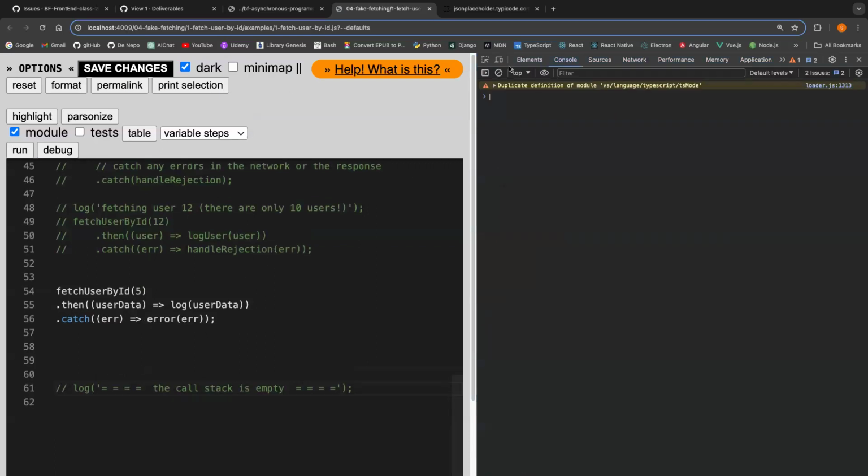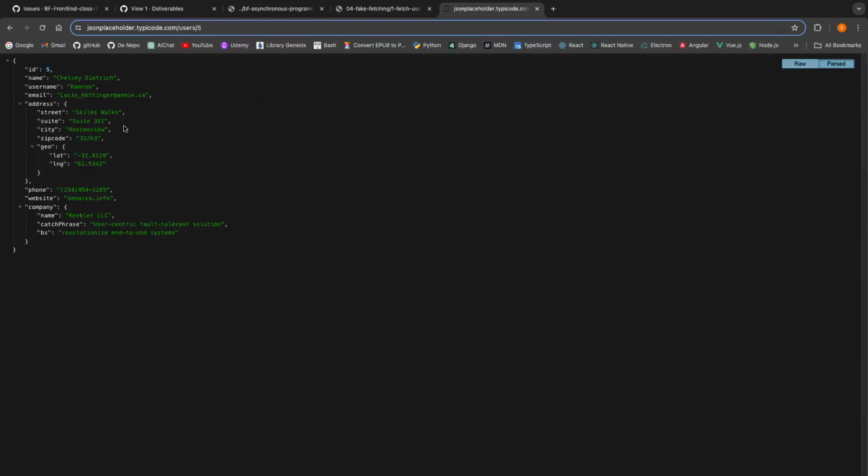Of course, as I told you, now what I'm trying to do here, I'm trying to get a user with ID 5. I have two possibilities. Either I'm gonna successfully get the user with ID 5, and if I get the user with ID 5, it will be an object. How could I know? Well, because I'm trying to fetch the user from this API, and now if I say /5, give me the user 5, it gave me an object. So if I'm successful, I will get this object.